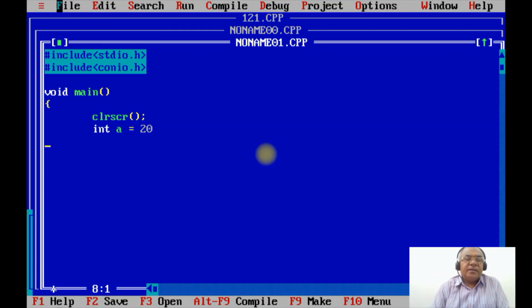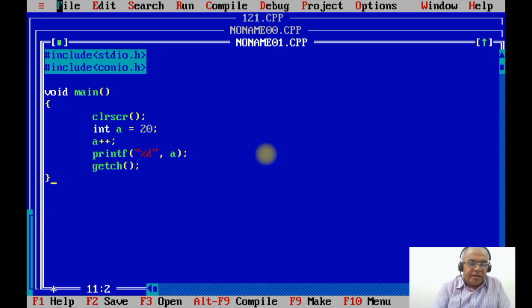Suppose you are increasing, suppose you say post-increment a plus plus, increment operator a++, okay, so that will be a is equal to a plus 1. So printf %d, a, if I type this, then getch function. So what it does is it increments the value of a, which is equal to 20, by 1. So a will be equal to 21 we are going to get.